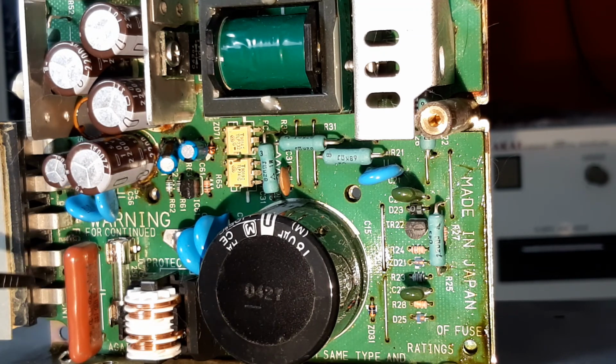So you're probably going to be doing two things when you do a repair like this. You're going to be getting in there and doing some diagnosing, which is what we're doing now. I've been in it before, but it was a long time ago. I've repaired a lot of units since then, so I could have forgotten things.